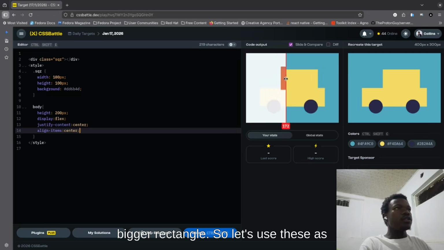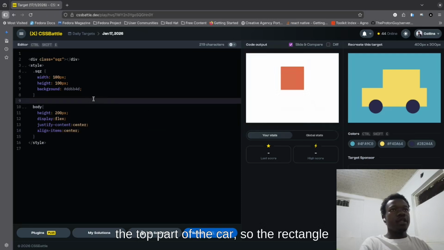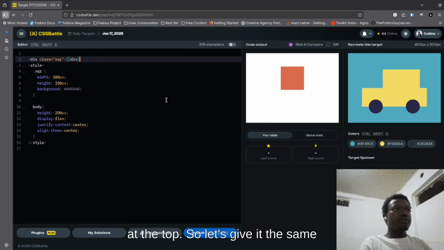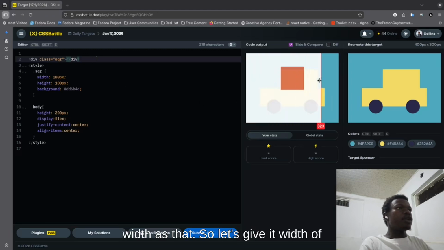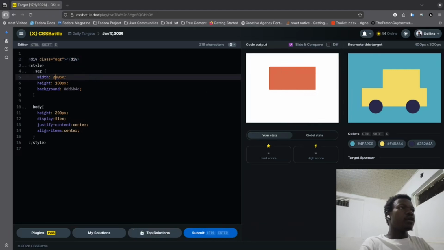So let's use this as the top part of the car. So the rectangle at the top. Okay, so let's give it the same width as that. So let's give it width of 200.